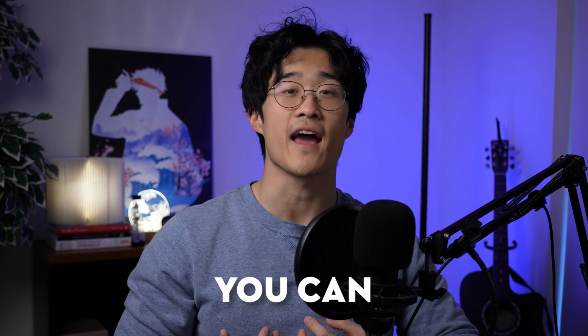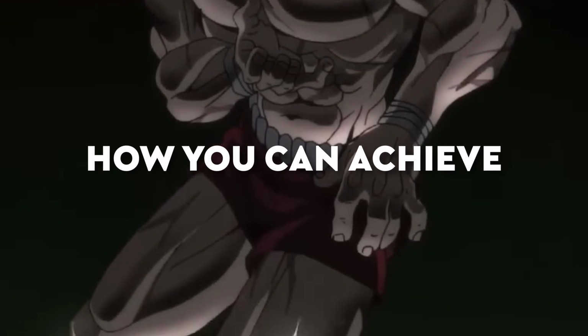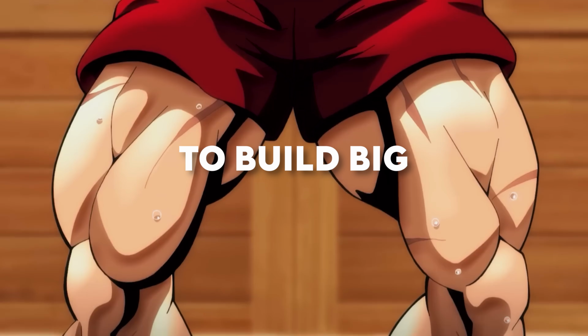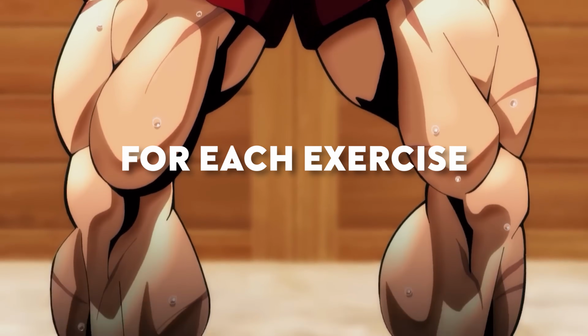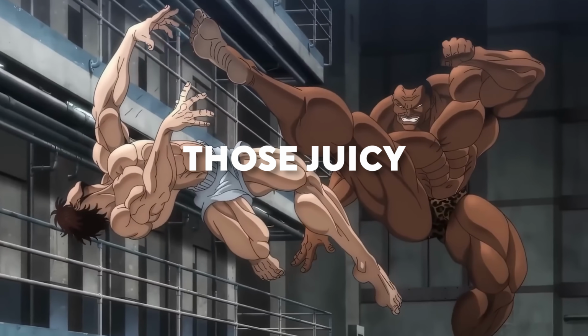Now, I'm no Tom Platz, but as someone with some sizable hams, you can believe me when I say you can build good legs without weights. So today, I'm going to show you guys how you can achieve anime level legs without any weights by giving you guys the best exercises to build big and strong legs, the correct techniques for each exercise, and how to properly train in order to get those juicy leg gains.